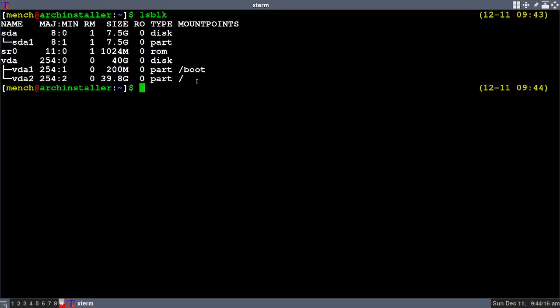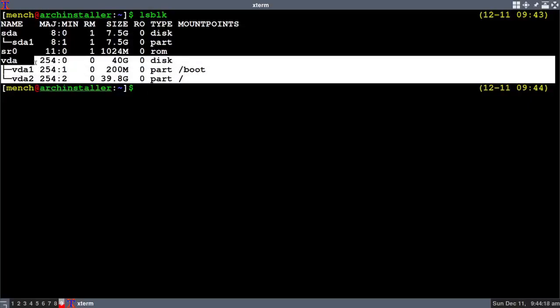So if we highlight this, that is my virtual machine. The drive is called VDA, and V is for virtual. It's a 40 gig hard drive. I have a 200 meg boot partition and a 39.8 gig partition for the rest of the drive.